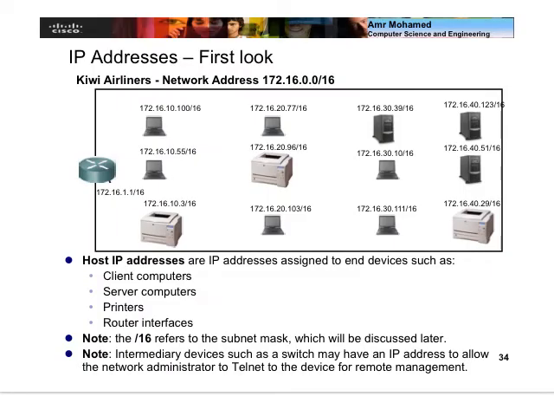Okay, so now we'll take a look at the IP addresses in detail. I think in the lab you have talked a little bit about that, and the lab instructors have informed me that they discussed this in detail. So we had some agreement that we'll still cover it. We'll try to cover it a little bit fast, but we'll still cover it, because this is basically the most important part of the course.